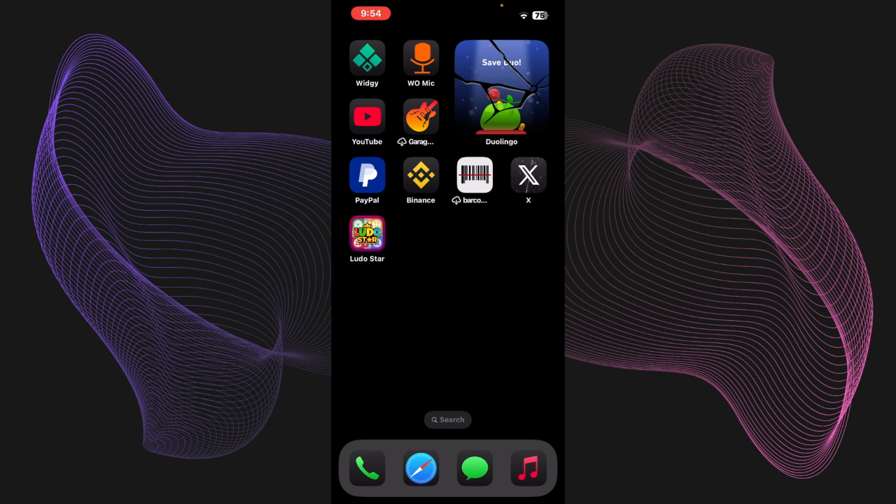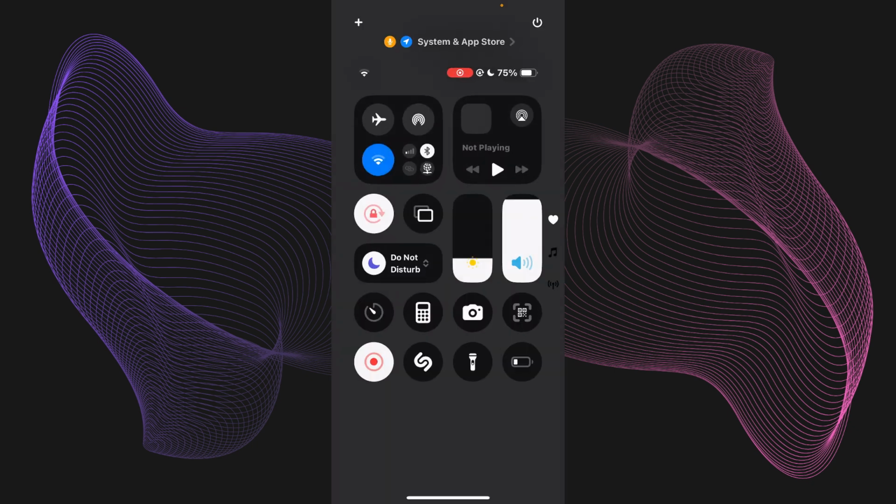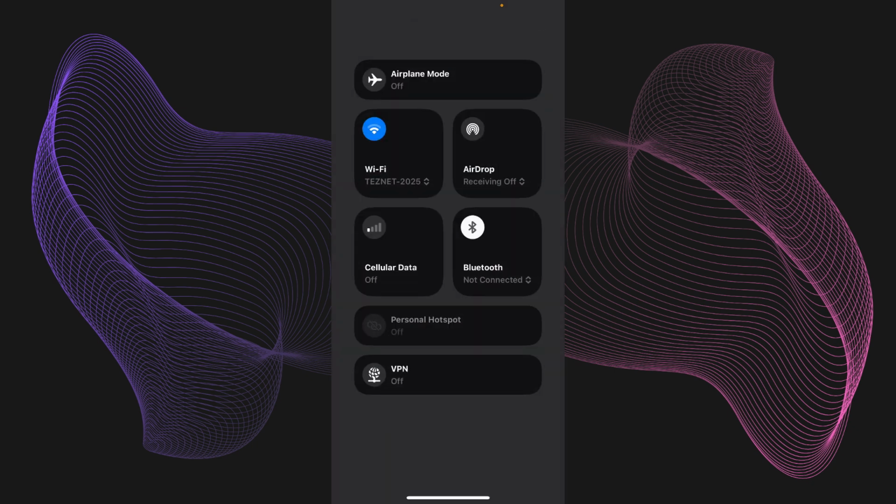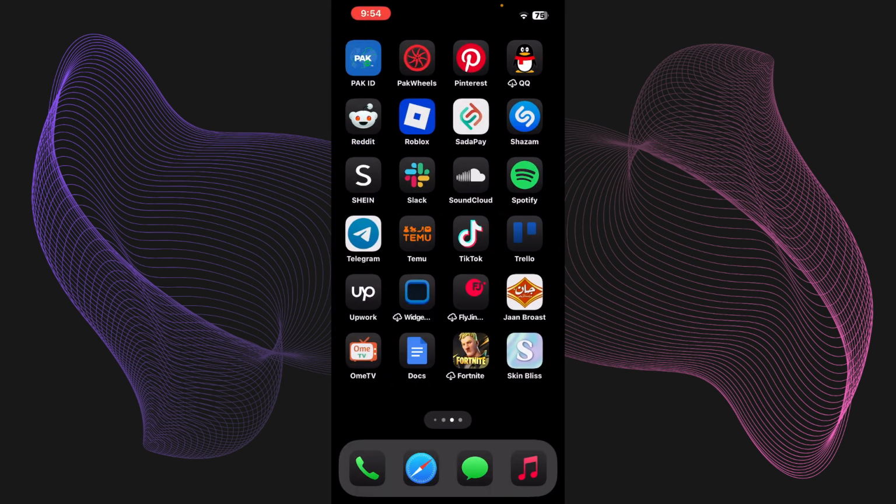Now, the last and final method would be just simply switching over from your Wi-Fi to mobile data or your cellular data, or switching from your cellular data to your Wi-Fi and checking in between and what suits you. So just check both of them, and check the app in them as well, and one of them might work for you.